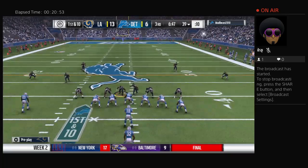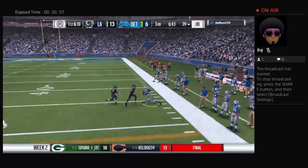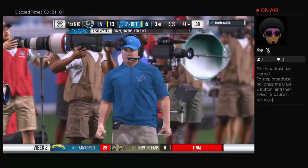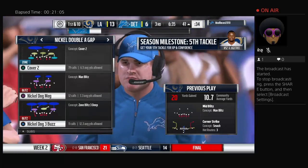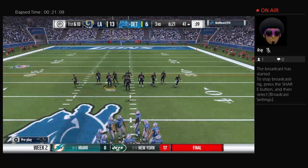And no press coverage here. They are backing off in the secondary. To the right side, he's got Cooper. It's complete. And he's taken down, but not before getting this across midfield and just shy of the 40. So Amari Cooper out of Northwestern High School in Miami making a nice play there.